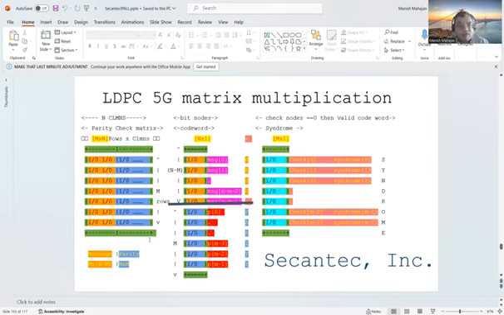To begin with, the message is known. The message is from 0 to n minus m minus 1. So n minus m are the bits of the message, which will get multiplied by the parity check matrix on the left. But at that time, the parity bits are not known. So the parity bits are calculated in such a way that the check nodes on the right, which is m by 1, are all zeros.